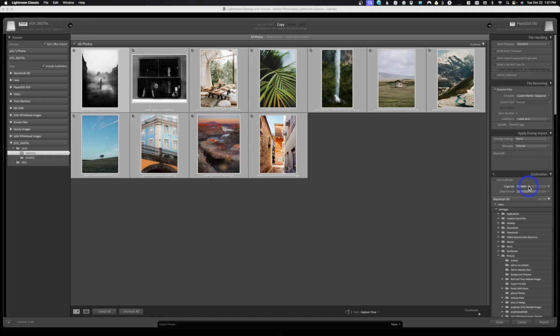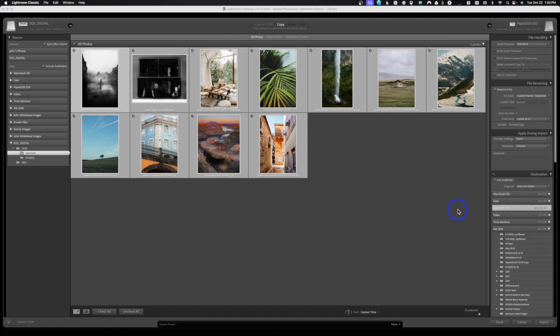All right, the next thing that we have down here, and I had to just change this because I have mine on a different setting, is by default, this goes into by date. Probably don't want that. So if you went somewhere and you took a few photos today and a few photos the next day and a few photos the next day, when you import them, it's going to put each day in a different folder. And that would be difficult. So if they're all the same thing, you just want them in one folder. So you don't want that. So you're going to change this into one folder.